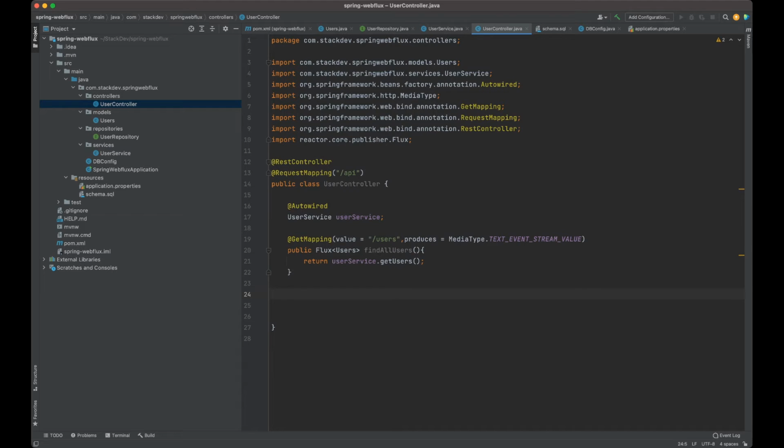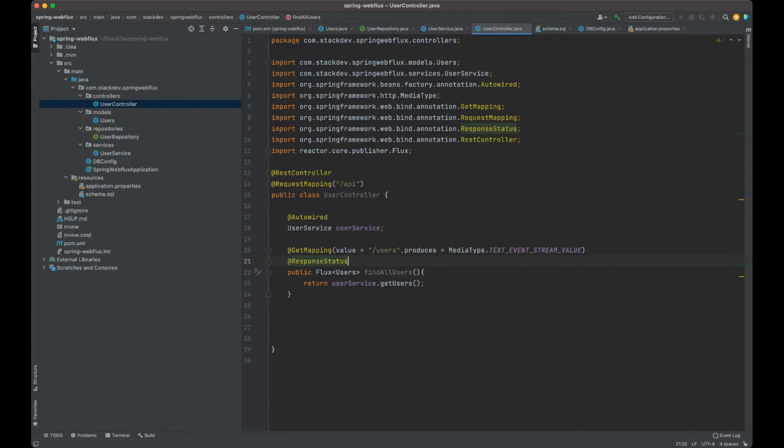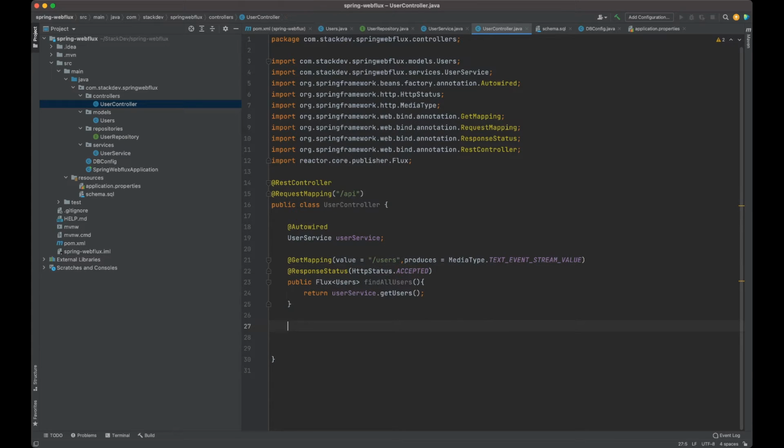Then maybe the next thing we need to do here is the response status. For our response status, I'm going to say HTTP accepted or something like that, or okay. Then the next endpoint is going to be a get request again. This one is going to be get user.